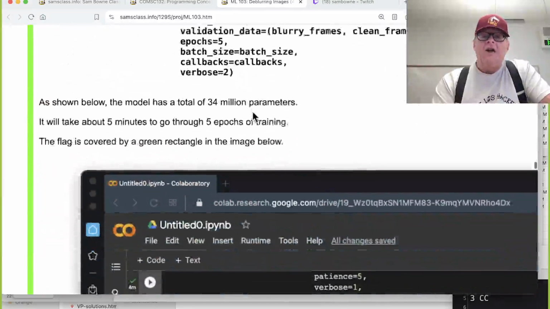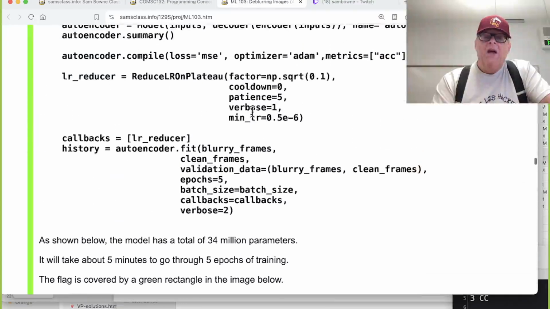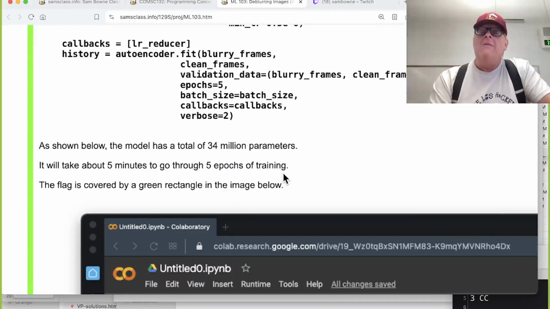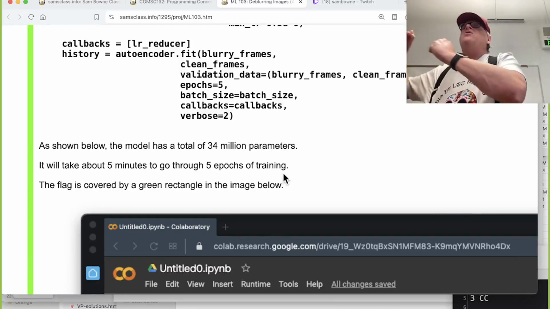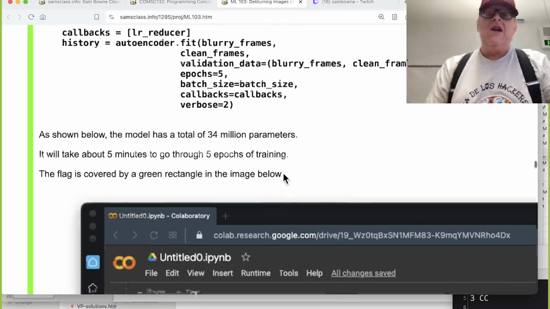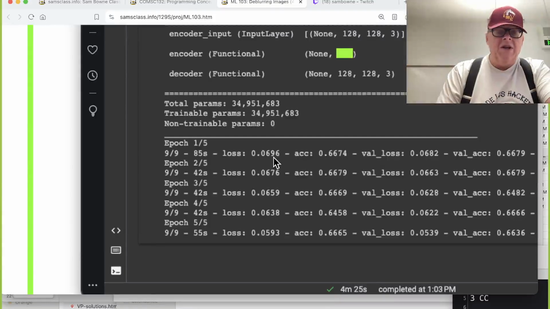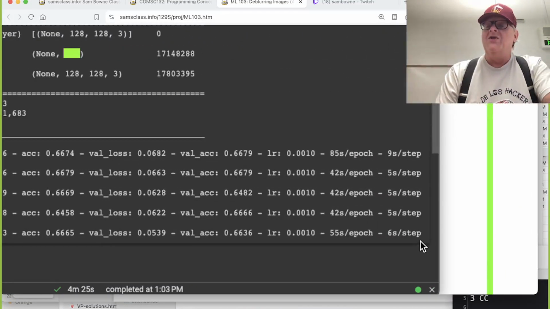So you train the model. Now, when I started doing this, it took an hour. Well, here it takes 5 minutes to go through 5 epochs of training, about a minute each. And 5 epochs means I start with random parameters, and then I take a small step in parameter space to make the error smaller. That's what 1 epoch is. And it's taking so long to do an epoch that I only did 5 of them because each one of them is taking 10 seconds. So this is just a minute or 2 of training.